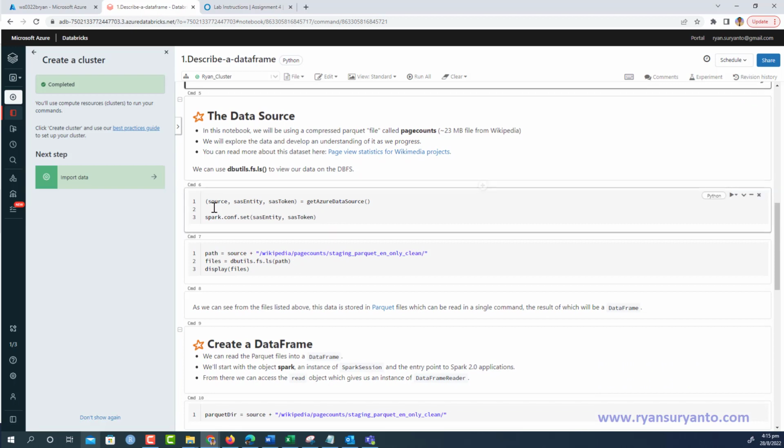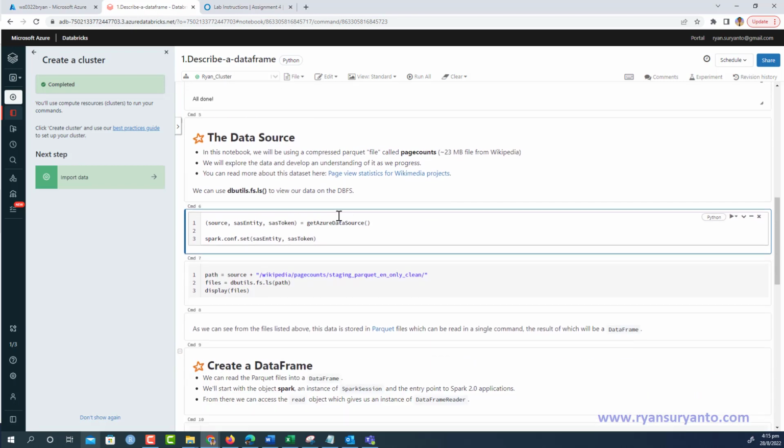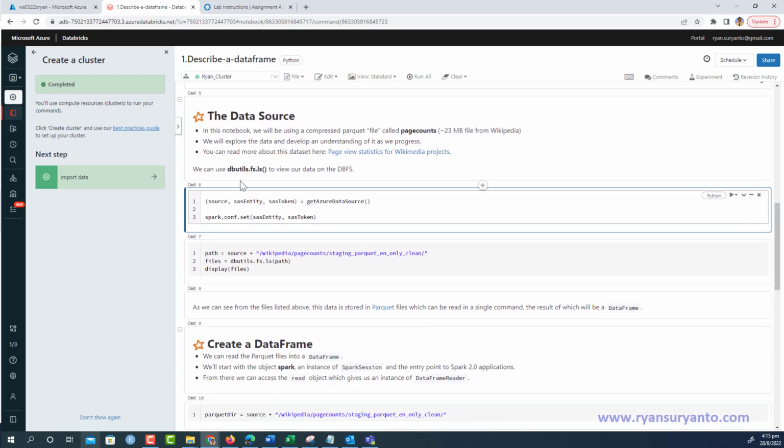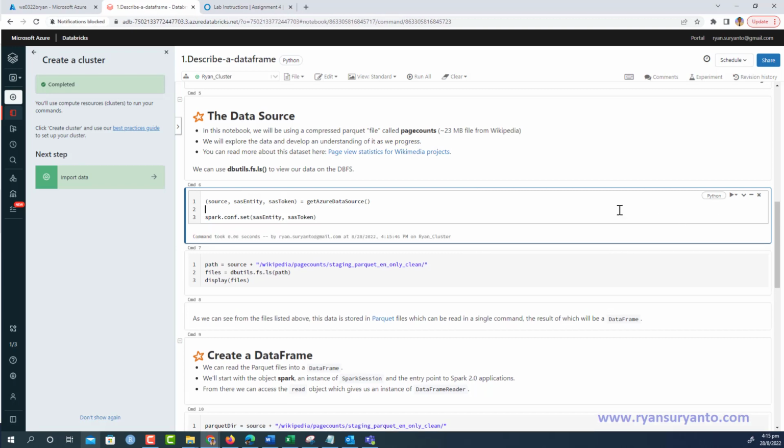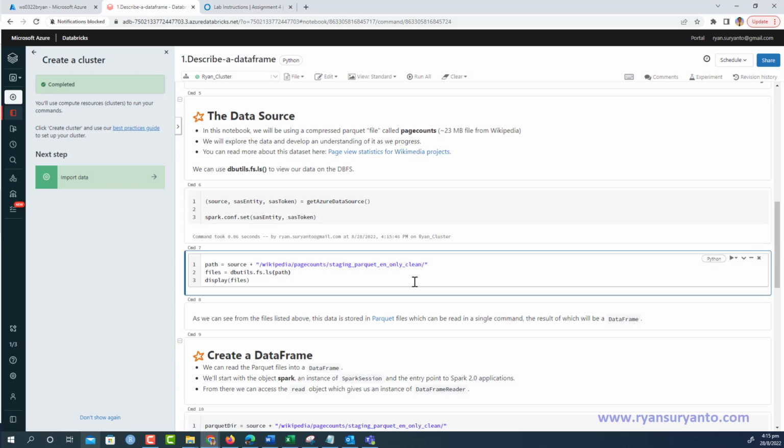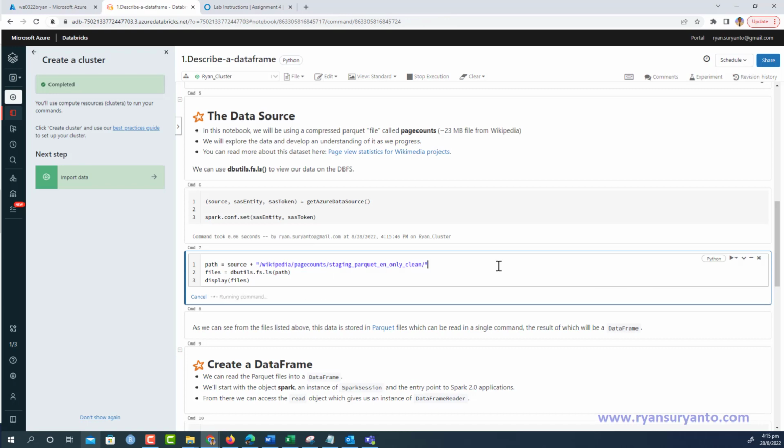After that you're going to explore the database. So we run this command, Control Enter again. This is to access the data source. After that, specify the location.